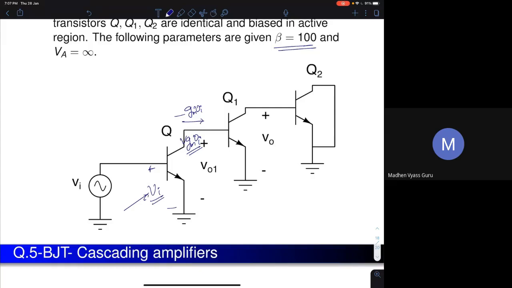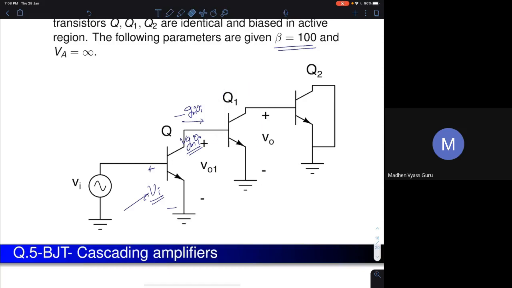Now quickly tell me, what is the input resistance seen here of the next stage? That current is going to flow somewhere, right? It's going to flow into the input resistance. What is the input resistance? Is everyone okay with that? This is a BJT. You are looking into the base of the other transistor. This is an NPN transistor, right? You're looking into the base, so the resistance is R pi.